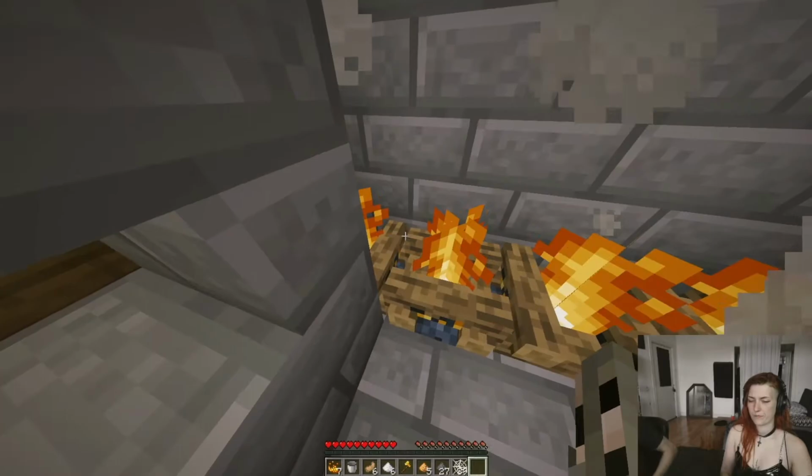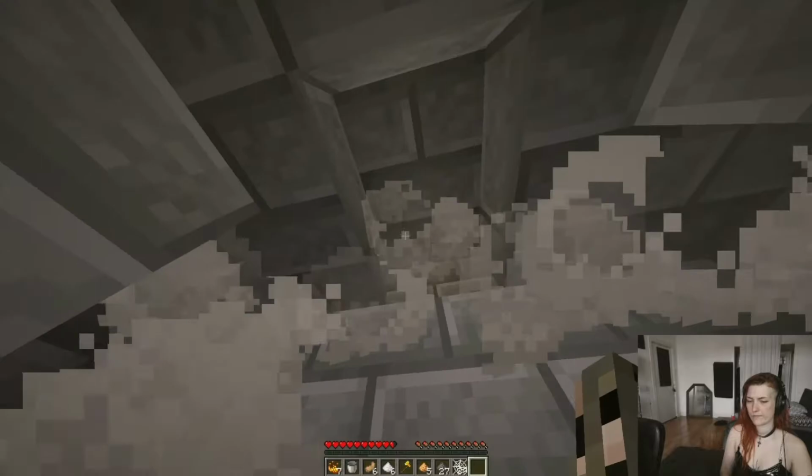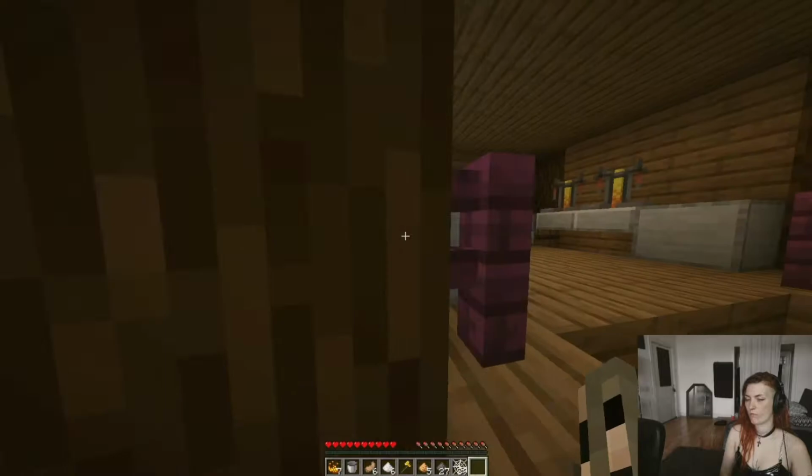So we can touch the lever from out here without going through. You can throw something at it. You can do it with an angle. Like a fishing rod.